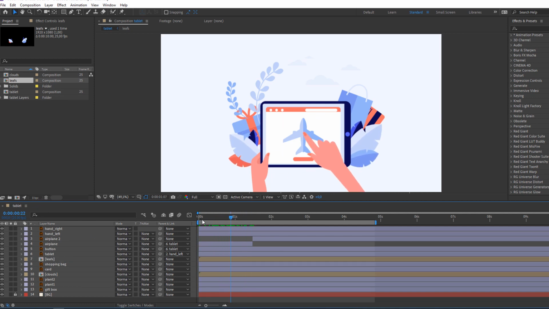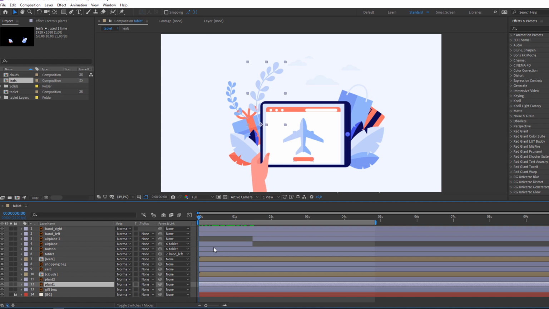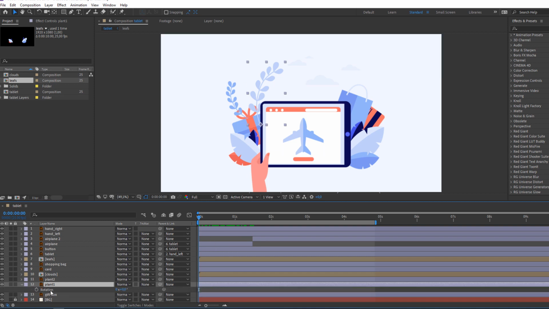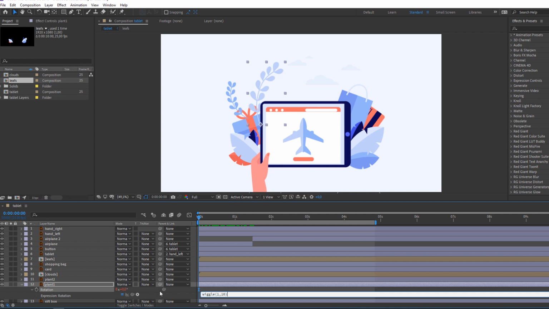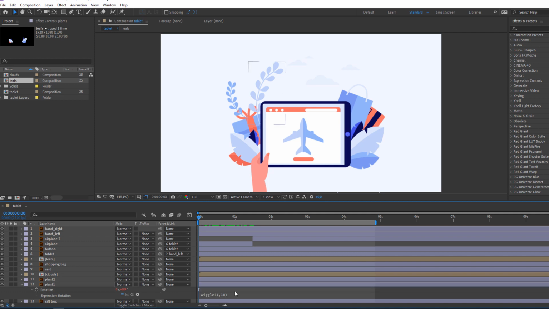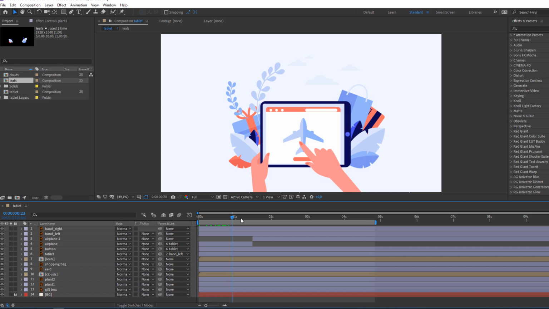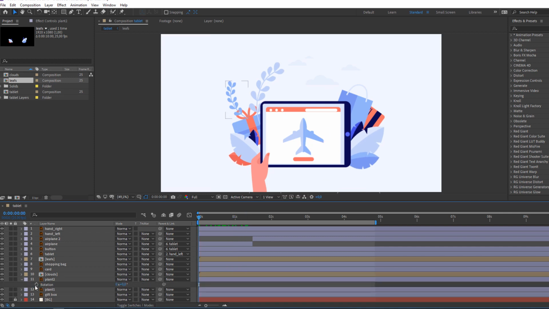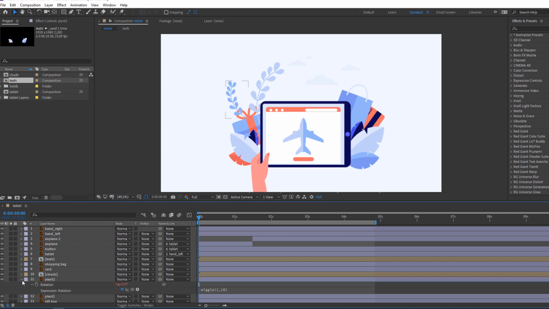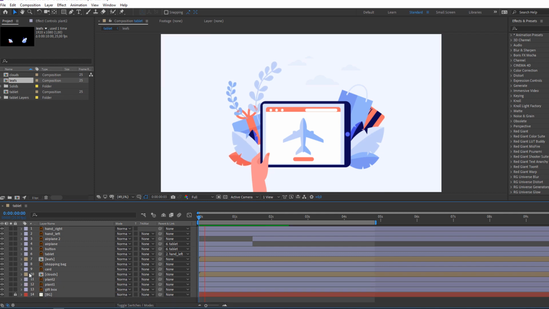Okay, select this plant 1, press R, again hold alt and click here, Ctrl V to paste this expression. Nice. And plant 2, press R, again click here. So not bad.